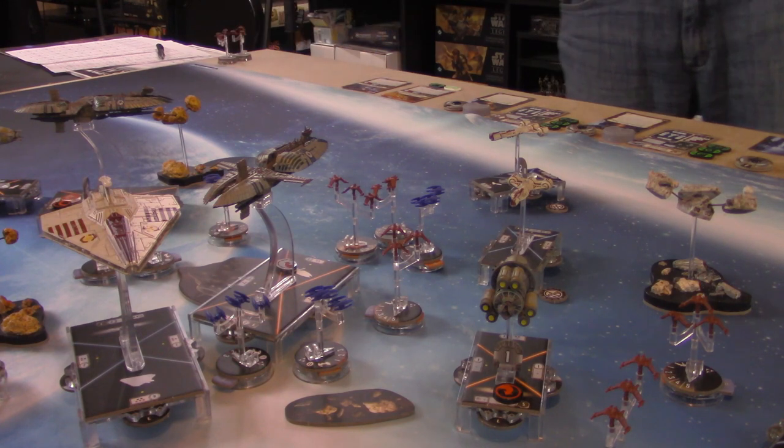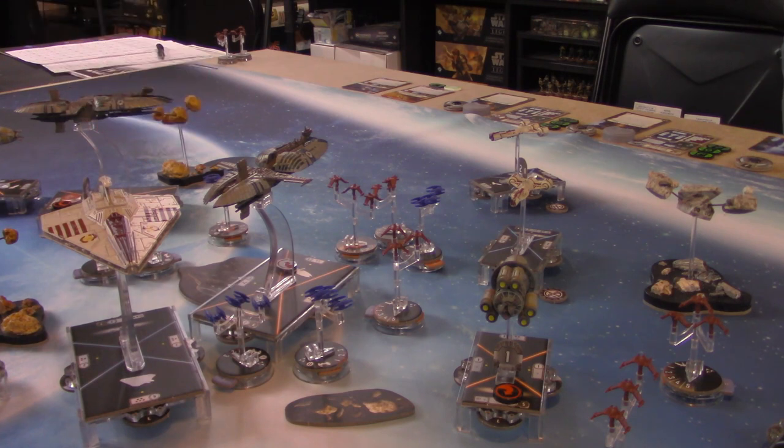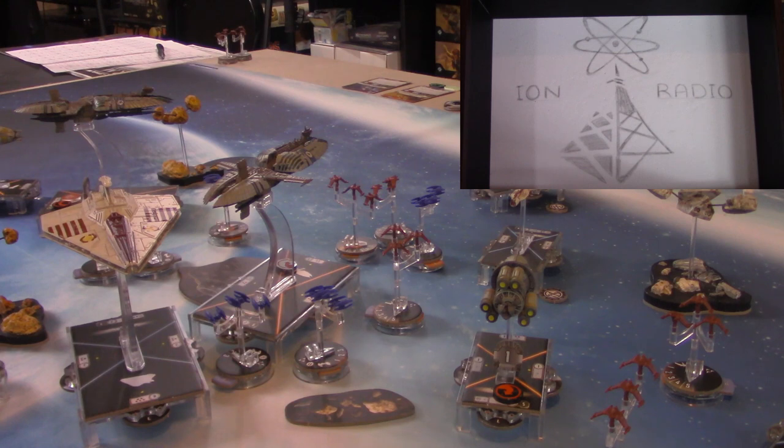Then we'll do ship's attack. I have medium range into the side of your ship here. And I have medium range to here, and then I have this attack here. What we're going to do is shoot from here into the front of your ship with two reds and a blue. All right. For three damage.